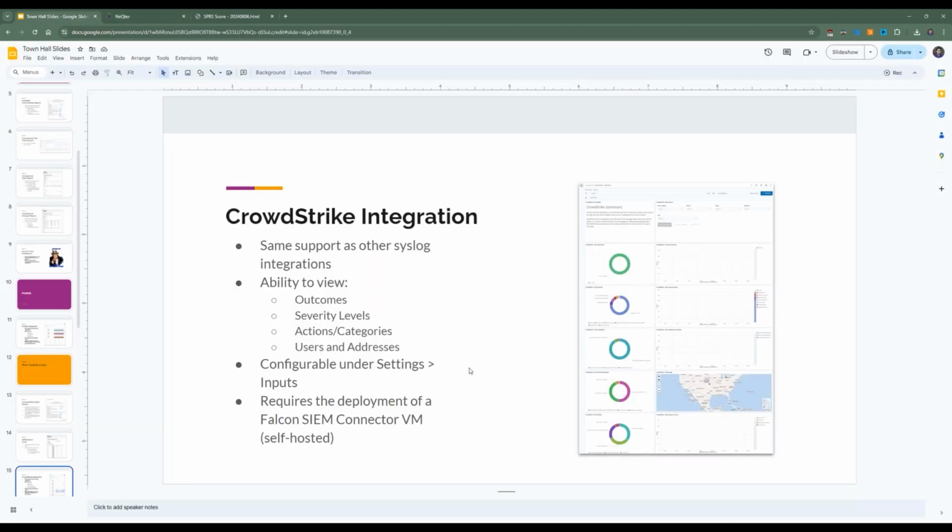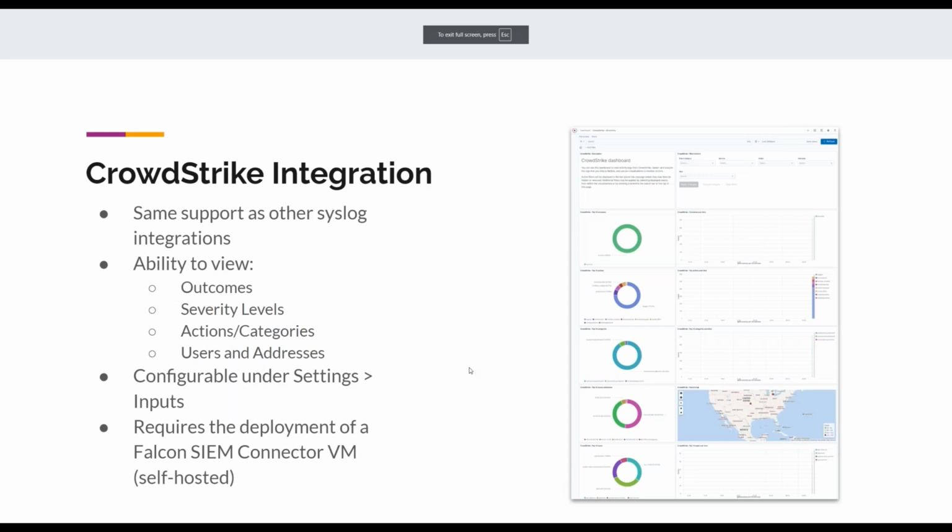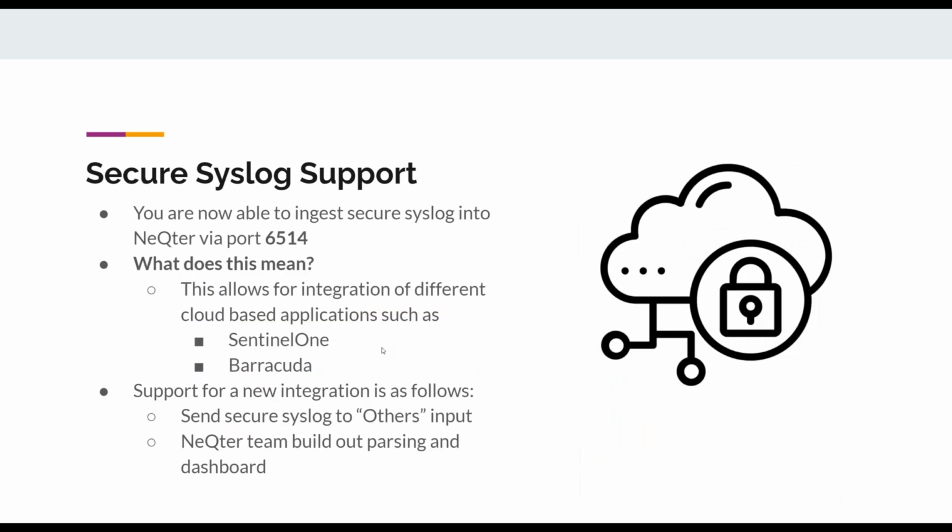So going back to the presentation here, if you're still using CrowdStrike or you're a big fan of the $10 Uber Eats gift card that they sent out as an apology, you can integrate with it now, send it into NeQter, get those logs into here just fine. And so I literally made this slide like 30 minutes ago or so, because the update came out this morning. So bottom line is Secure Syslog is now supported with NeQter.